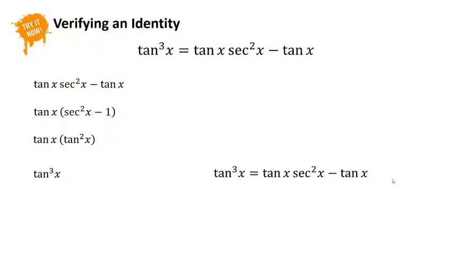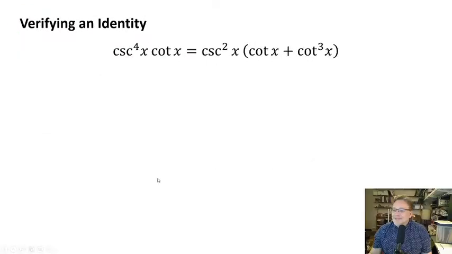Well, welcome back. Hopefully that was not all that difficult. Seemed pretty straightforward considering the problem that we had just done prior to this, where we were dealing with not tangent to the third power x, but tangent to the fourth power x. The procedure was in fact very similar. All right, let's take a look at this one here.